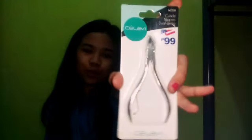Next one is a nail nipper. I'm so sorry. This is from Japan Home Center again. It's cuticle nail nippers dual spring. It's only 99 pesos from the USA, I think. I don't know. It's just that, and it's so cute. I need this in TLE again because we cleaned our nails and stuff like that. It's just really cute and simple. It is just 99 pesos.